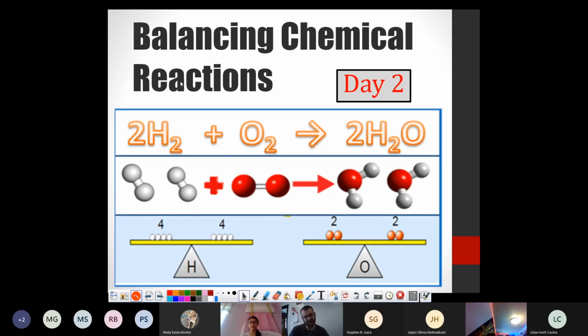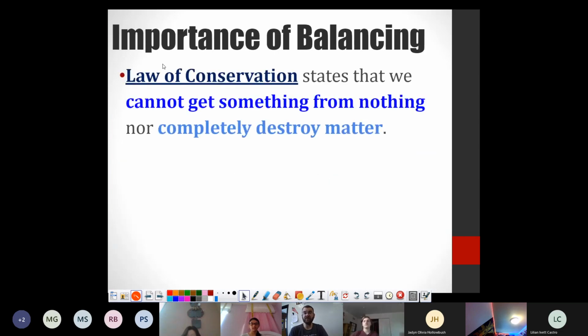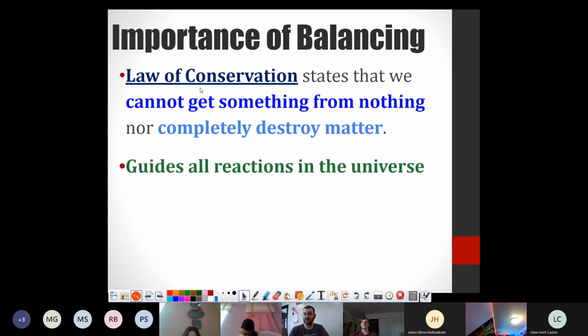When it comes to balancing, there are several skills and tricks I'm going to show you that's going to make your life a lot easier. Listen to them, don't listen to them, it's up to you. First off, this maintains the law of conservation. This is kind of like the theme of this whole chapter: we are making sure the law of conservation, which says we cannot get something from nothing and it has to go somewhere, is followed.